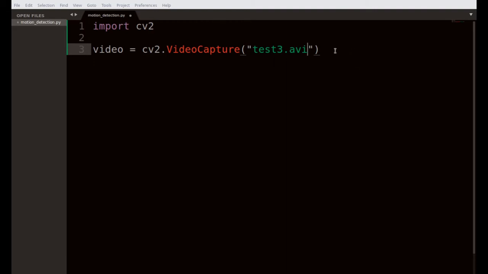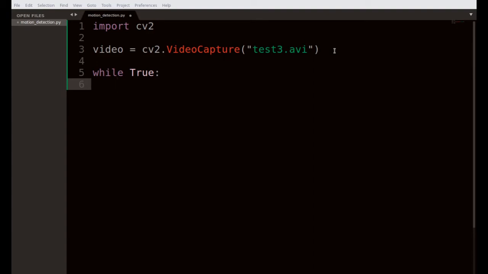Going back to the code, we have now created the video capture, which will read the video file. Let's open up a while loop, while True, which will run infinitely, or you can run it until the video file is played.